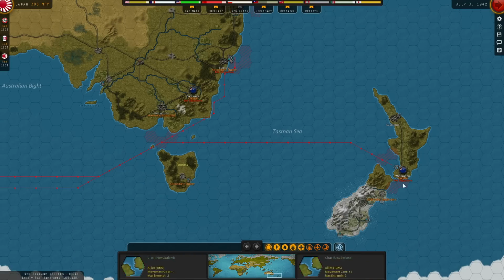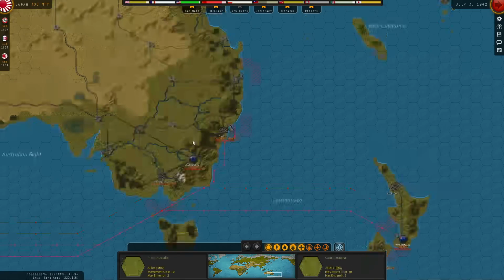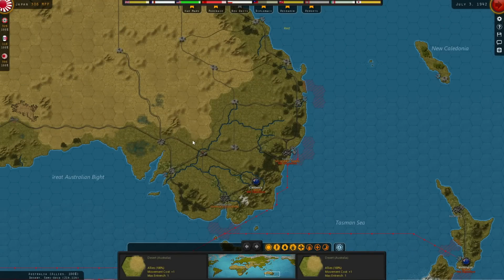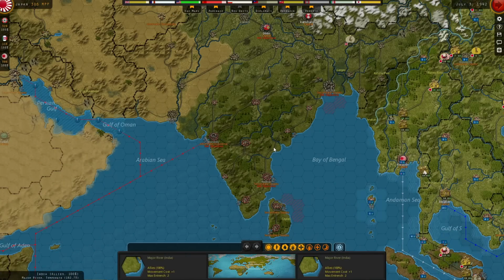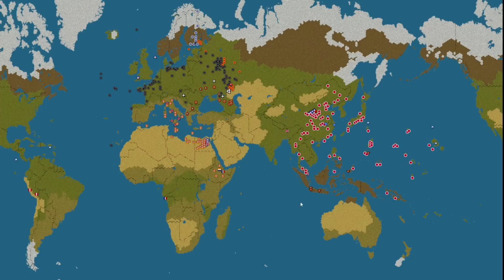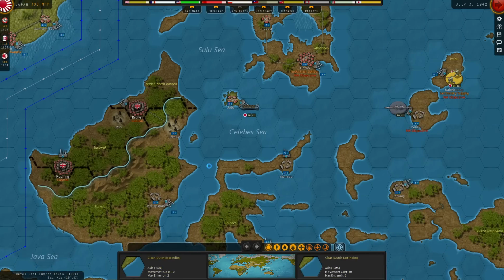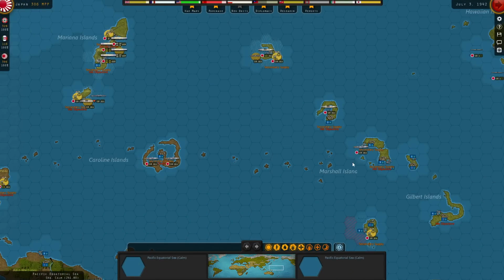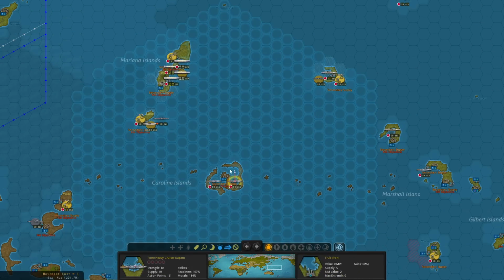Australia specifically. It would be easier to take New Zealand, honestly. And maybe we could do that first, but Australia will have to fall if we're going to get a decisive victory. And I think India's way more vulnerable, so I don't necessarily want to go for it first. I'd rather go down south. I don't know if we should hit up Brunei and Kuching on the way. Regardless, none of that is really excessively important right now.